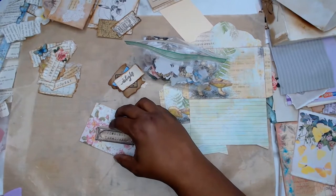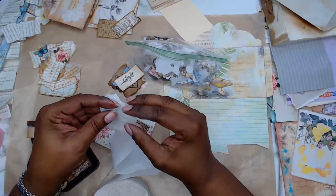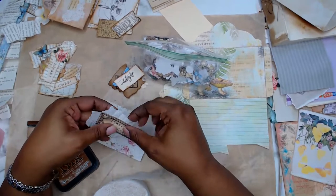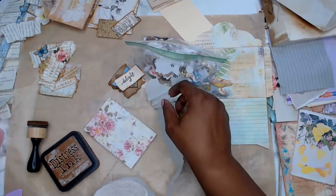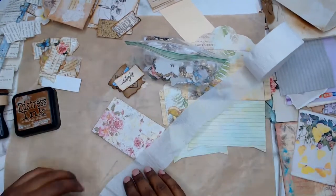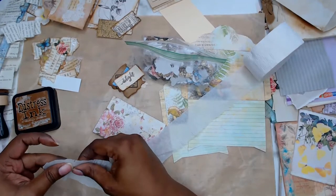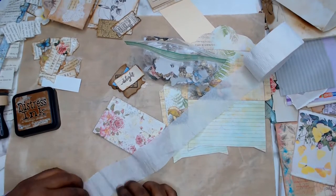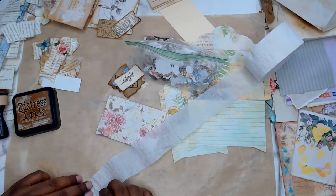I could put, let's try that. Let's see if I can do a ruffle. I don't know. A little clunky for that. And then how am I going to hold it in place?